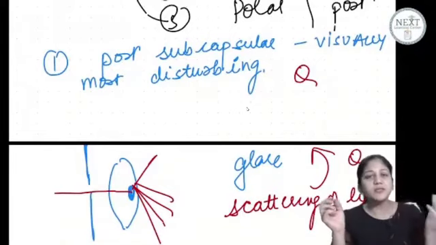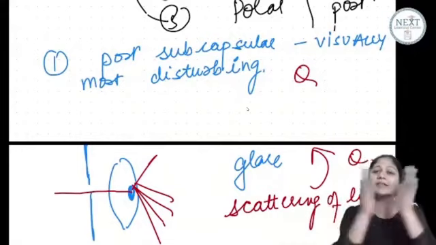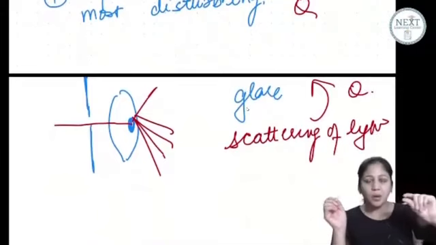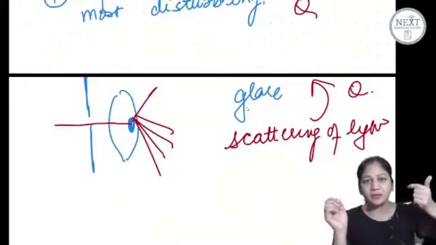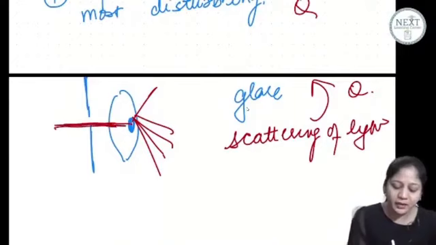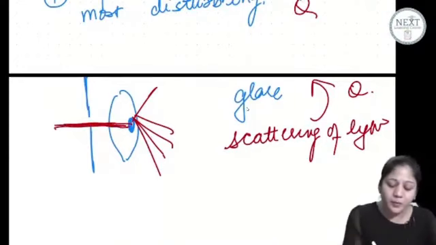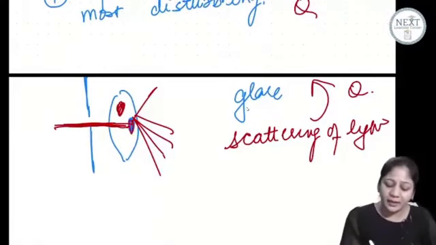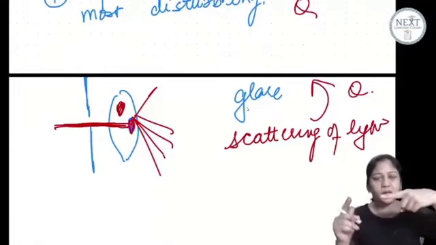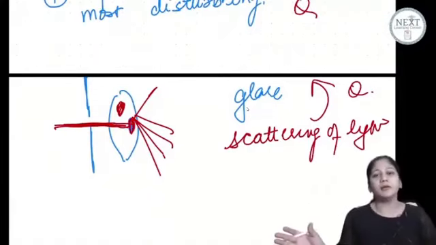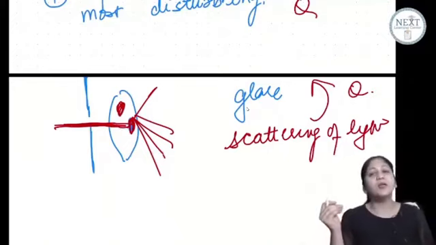So why is there a phenomenon of glare? Glare is because of the scattering of light. Now, when you go in sunlight, the pupil becomes very small. So when your pupil constricts, सिर्फ एक या दो लाइट रेज जा पाती हैं, क्योंकि प्यूपिल छोटा हो गया बच्चे, है ना. तो वहां से क्या होगा, जब लाइट रेज ऐसे जा रही है तो ये डायरेक्टली इस ओपेसिटी पे स्ट्राइक करी. Suppose the opacity is here, will it be struck by the opacity? No. But if the opacity is right here in the posterior subcapsular region, the light ray will definitely be striking it. And because of that striking, there will be an irregular scattering of light. And because of that scattering, you will have a glare.